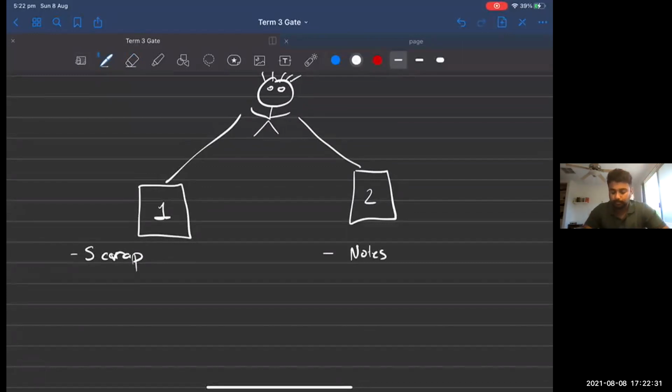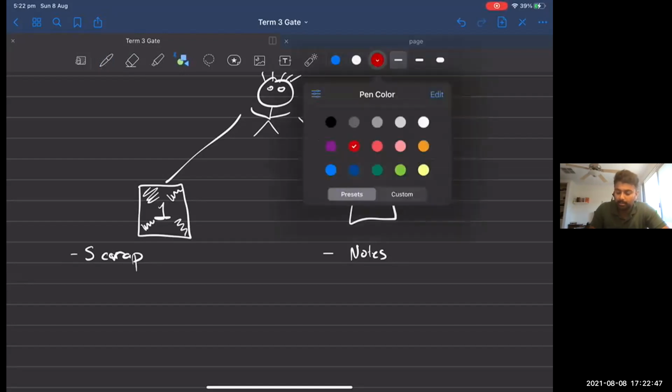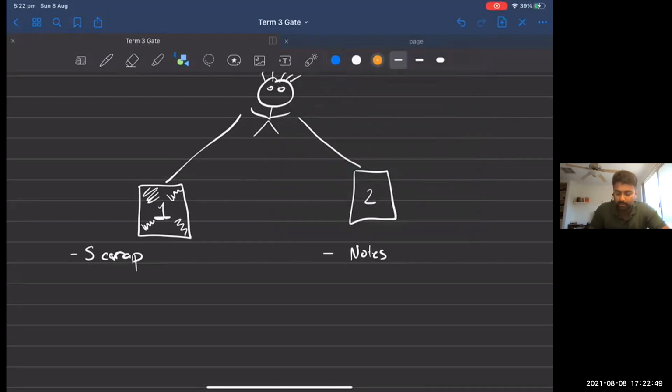So every day you come to class and you take notes in notebook number 1, right? This is where you take your notes, and anything you learn in class, you write in here. But once you get home, you'll transfer, kind of like a cloud. You know how you back up things from your iPad to the cloud? You back up all the important information from notebook number 1 to notebook number 2. That way, this notebook has all the best notes from your classes.